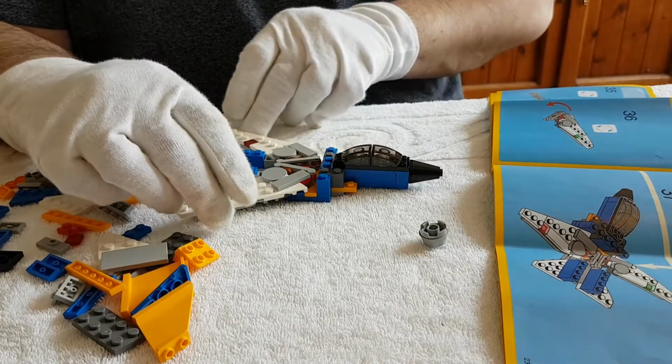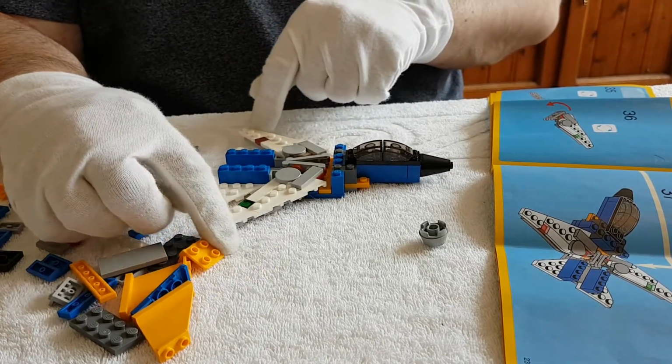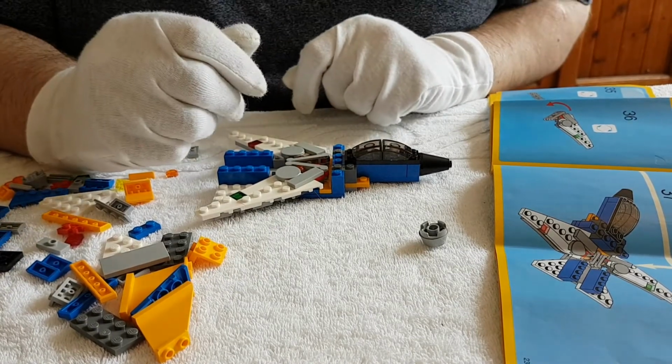So the point being, that's the action, and you can see how the wings go out. Oh wow, I like that. Okay, that's the point of the thing.